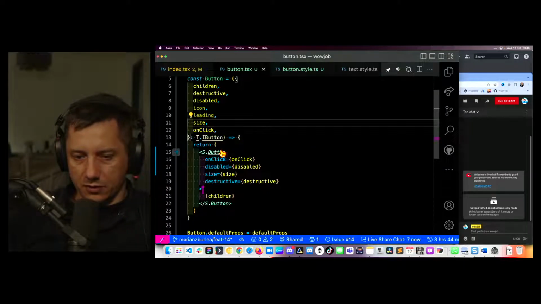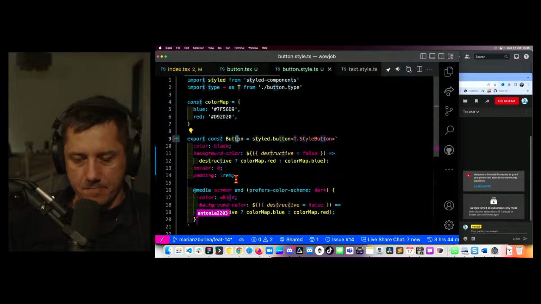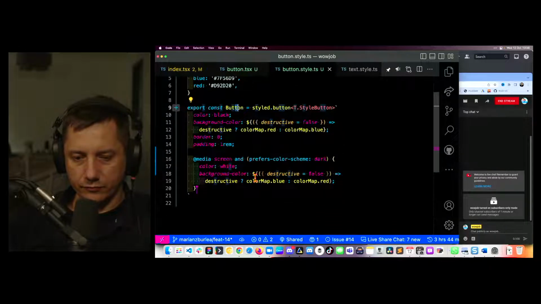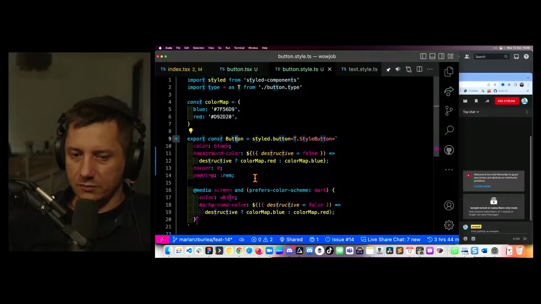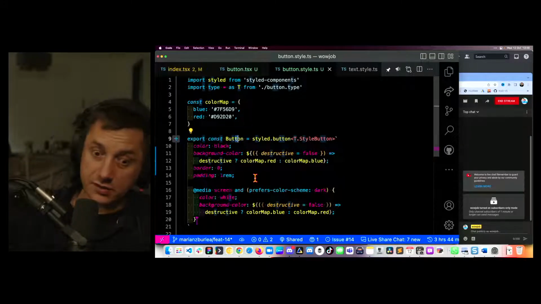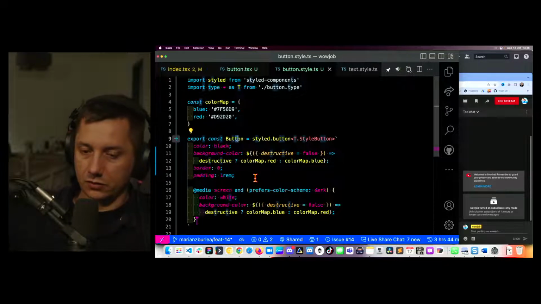So going back to S button. We need some kind of map for it to grab the paddings and font sizes in order to make use of this.